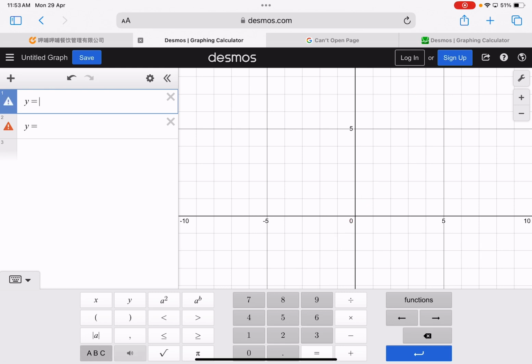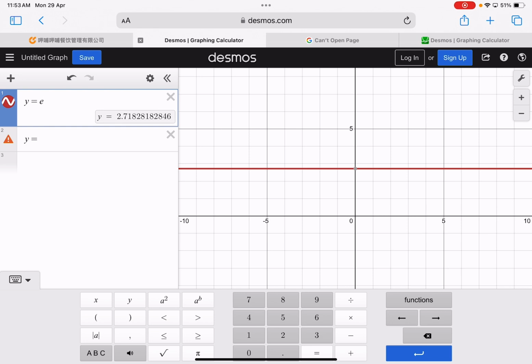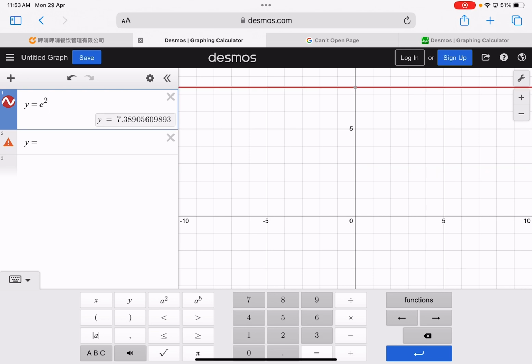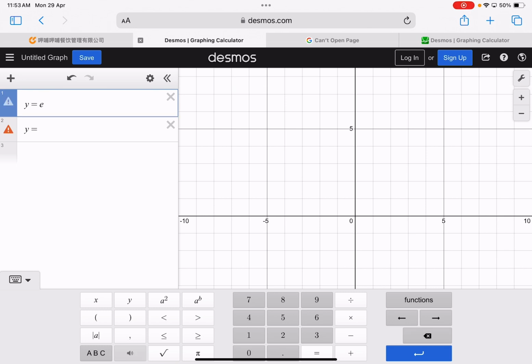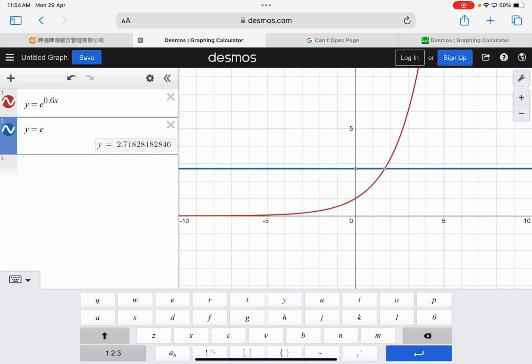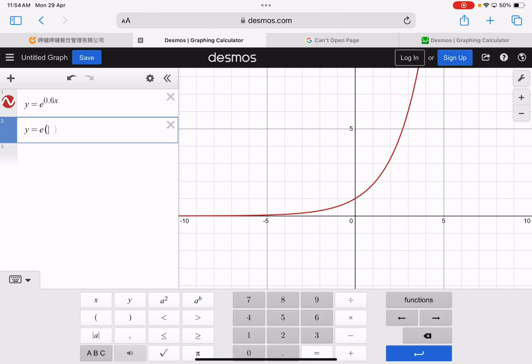So the function is e to the power of 0.6x. The first thing I want you guys to notice is that the 0.6 has no effect on the general shape because it's just a multiplier. So it has no effect on the general shape. But what is going to happen? Let me see if I can copy and paste this. I can't, so let me try this. Can you also try it along? Sometimes seeing is believing, you have to do it by yourself.